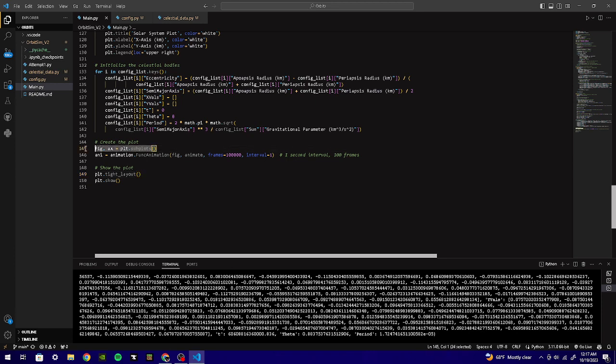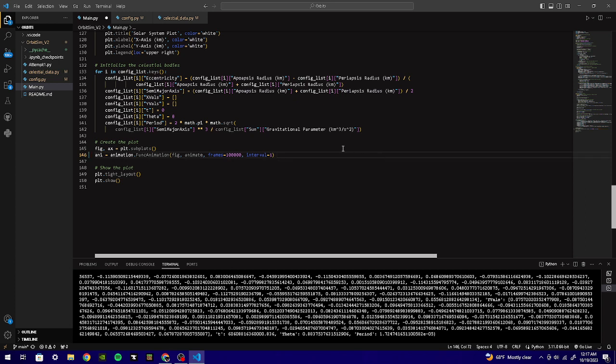So what we create next is the figure and axes for matplotlib, and this line is pretty straightforward. It's just creating a subplot for the graph to reside in, and this function does all the magic. So it's an animation, FuncAnimation. This is from the matplotlib library, and it takes that figure that we just created, as well as the function animate, which will animate it, and this has a set number of frames. So I just set it to 100,000 just to run for a decent amount of time.